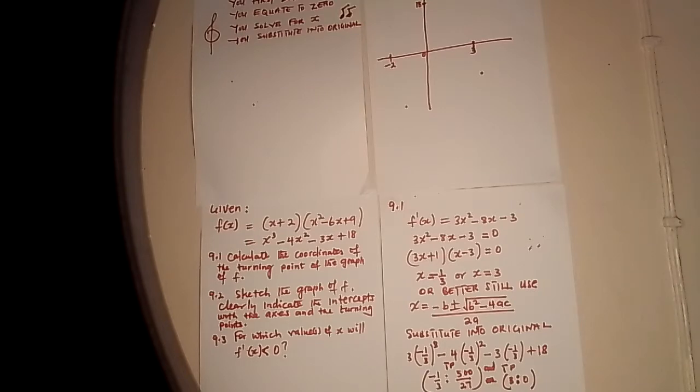So now let's see. When I solve x plus 2 equals 0, my answer is x equals negative 2. Now I have to solve x squared minus 6x plus 9. So I open two brackets and put 0 here, I put one x in each bracket. Here the factors of 9 that can give me minus 6 are 3 and 3 itself. So it's minus 3 and minus 3. So when I solve for each of them, it looks the same.